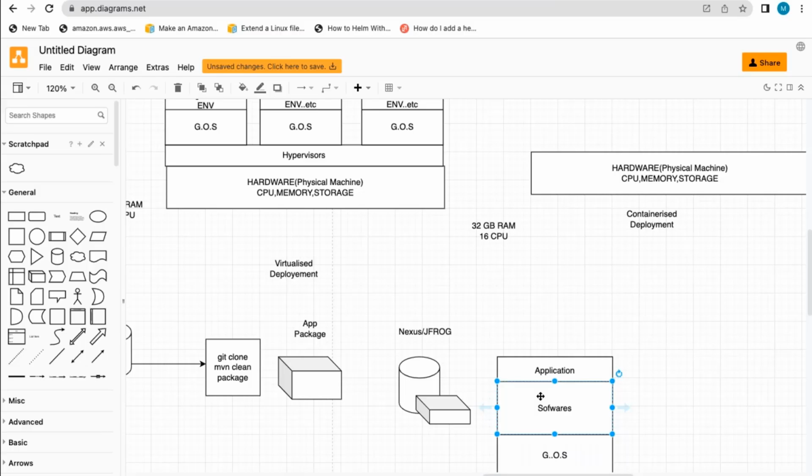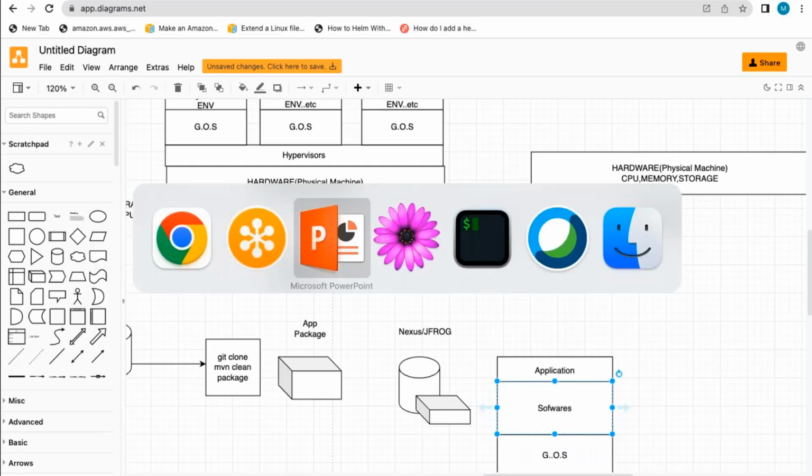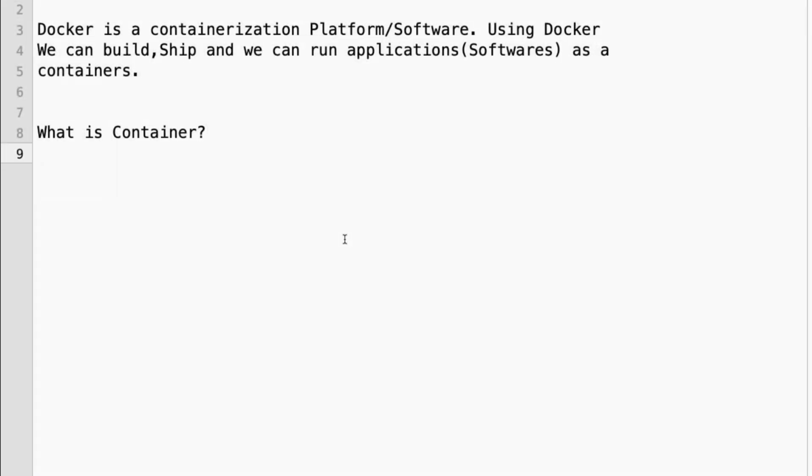They came up with containerized deployment. So using this containerized deployment, what we can do, we can build, we can ship, and we can run our applications as containers. So now let's understand what is container in an application perspective.